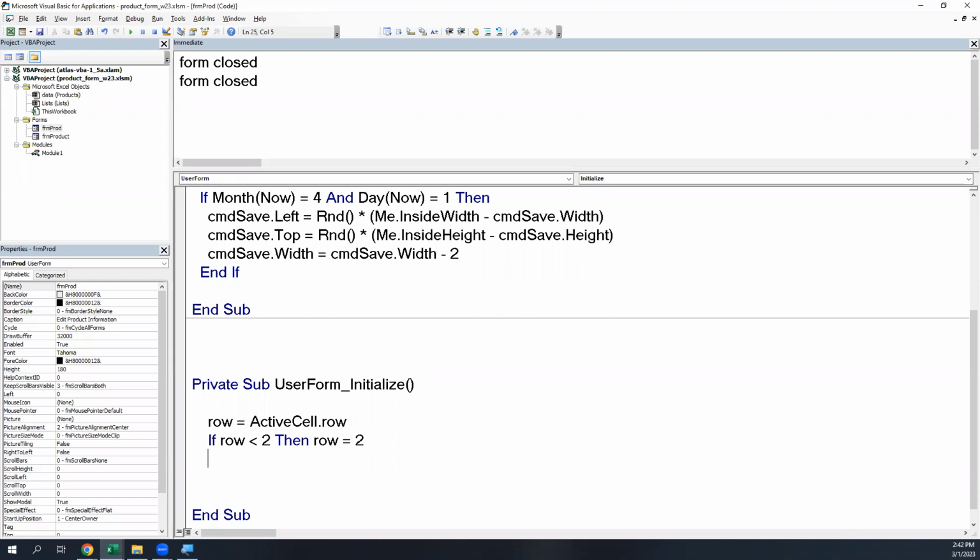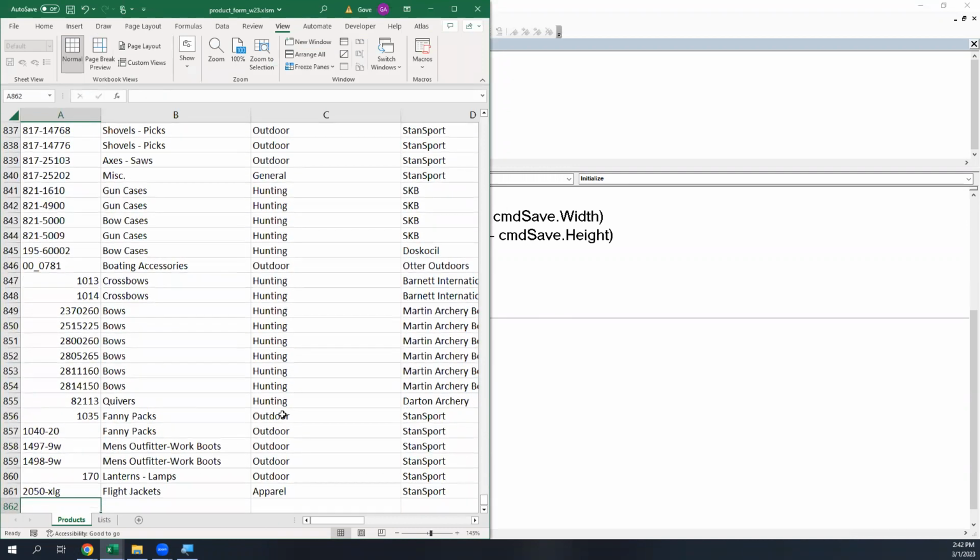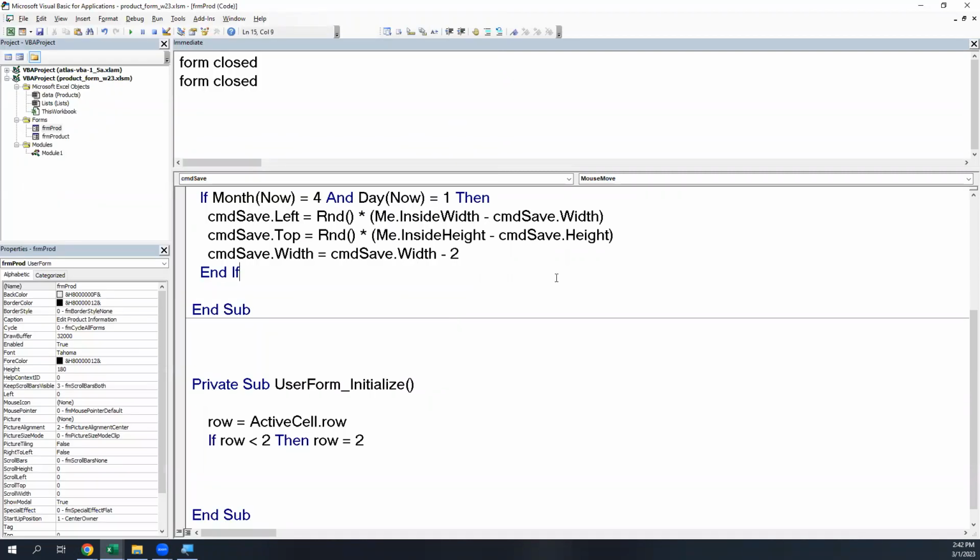Where else would be invalid? Row 862 would also be invalid, but I expect to get more products, so I don't want to hard code 862 in here. So why don't I do this?